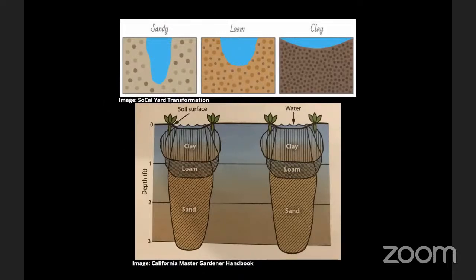If you have sandy soil, like if you're in a valley bottom area or in many of the foothill areas where it's a sandy or even gravelly soil, the same amount of water in all three of these is going to perform differently. In a sandy soil, the soil doesn't hold on to water very tightly. And so a certain amount of water is going to stay relatively narrow in a pattern and go deeper. In a loamy soil, which is a combination of sand, silt, and clay, it's going to be a little bit in between, where it's going to go a little bit wider than sand or gravel and not go quite as deep because the soil can hold on to more water.